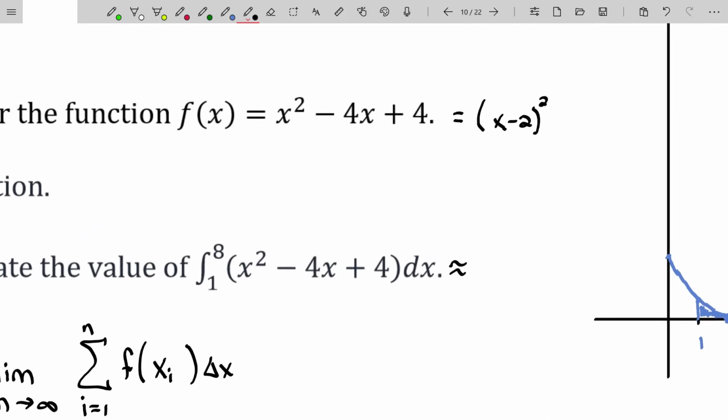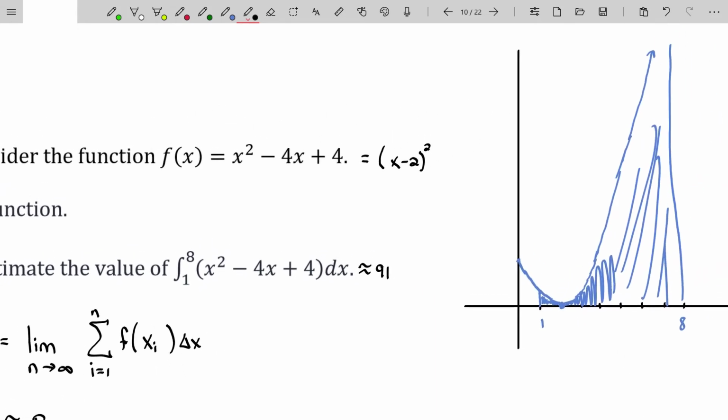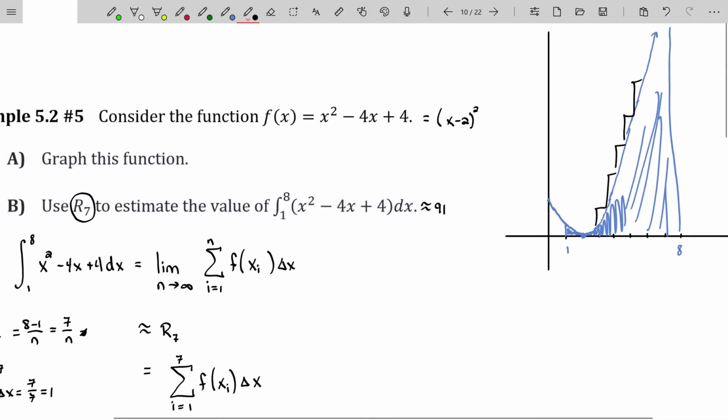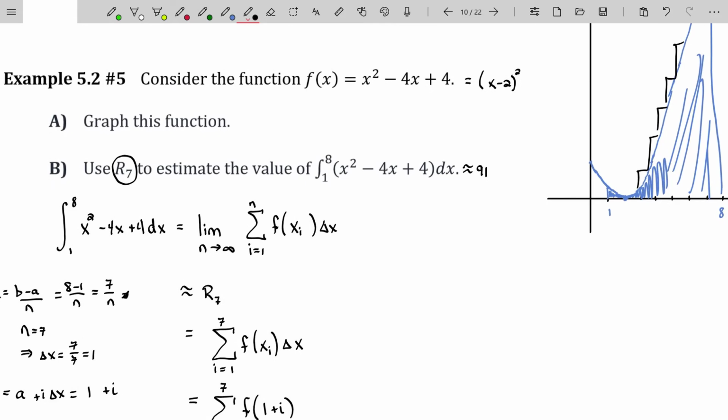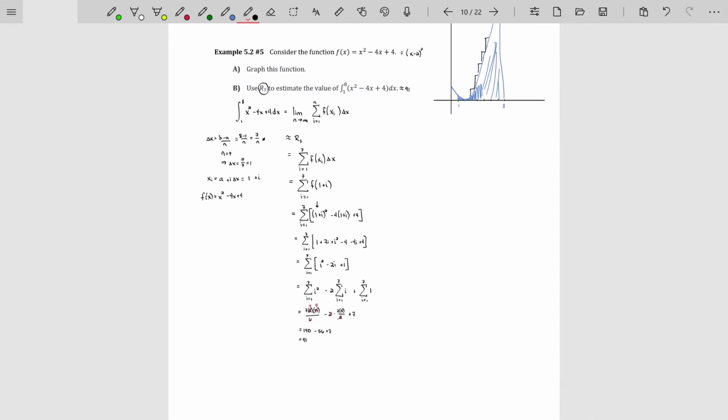It's roughly 91. Now, if you actually try to find the true area underneath this curve, it's much less than that. But because we're using right endpoints on an increasing function on this side over here, we're going to have a huge overestimate. But still, it's an estimate. How's that? And that finishes this evaluating definite integrals using limits video. In the next video, we'll jump forward and we'll start talking about properties of definite integrals.